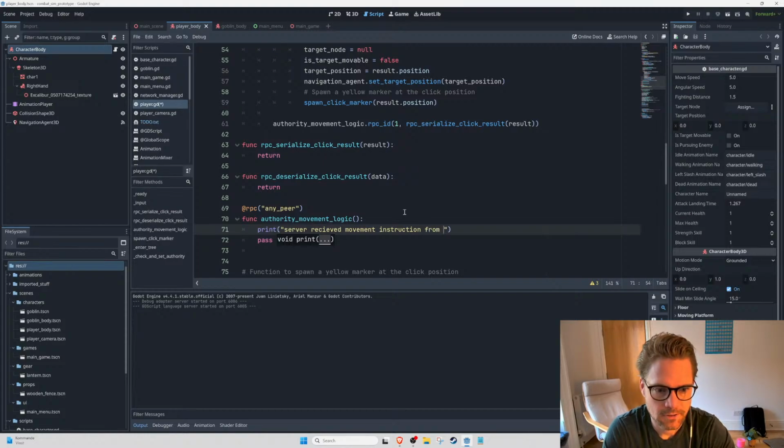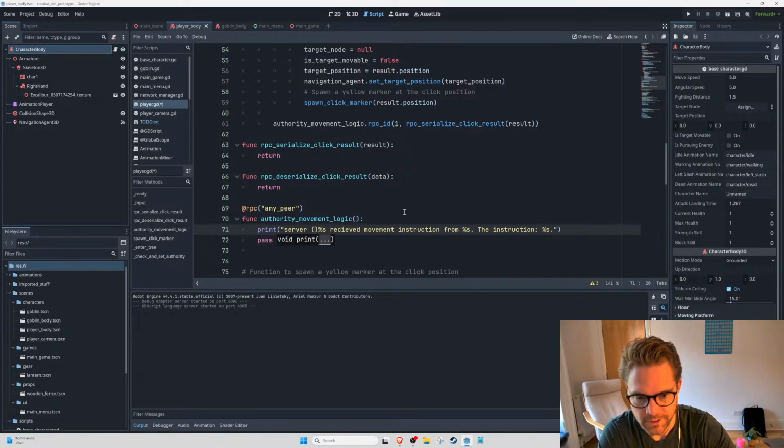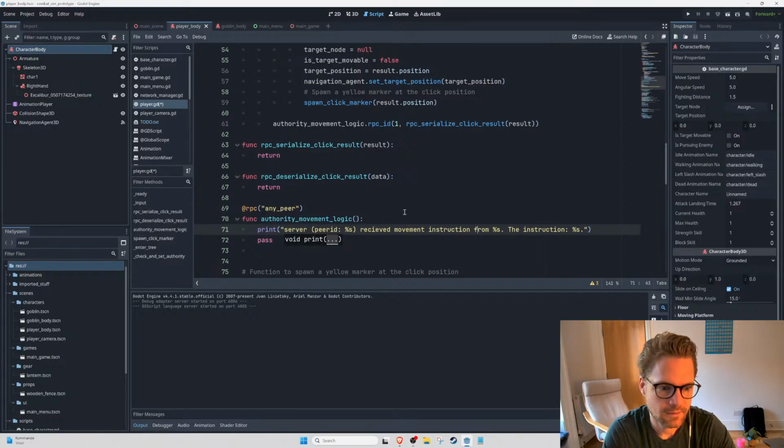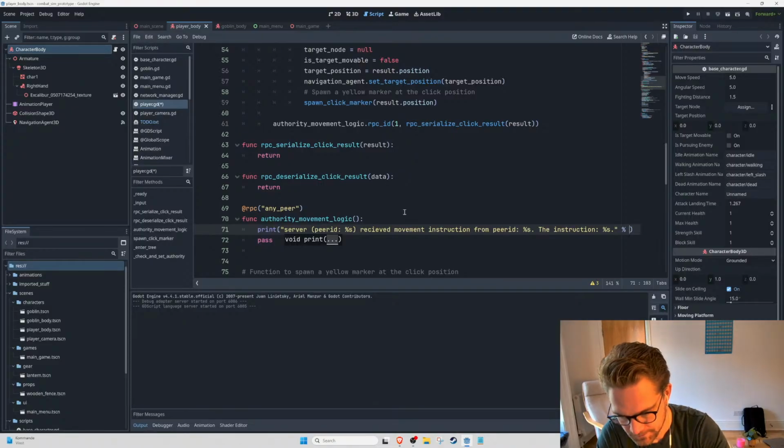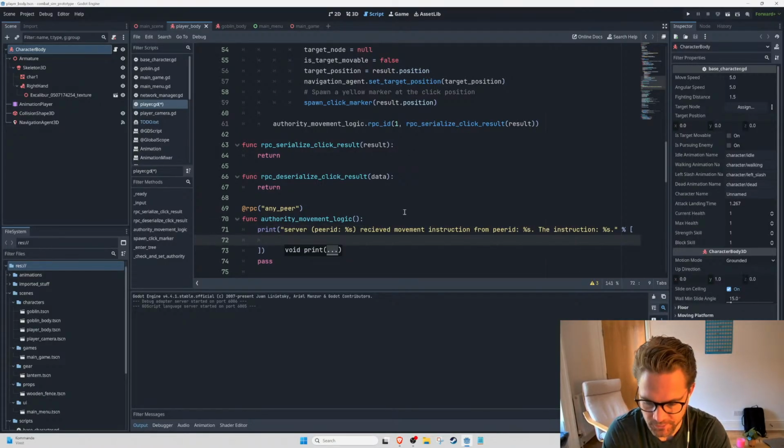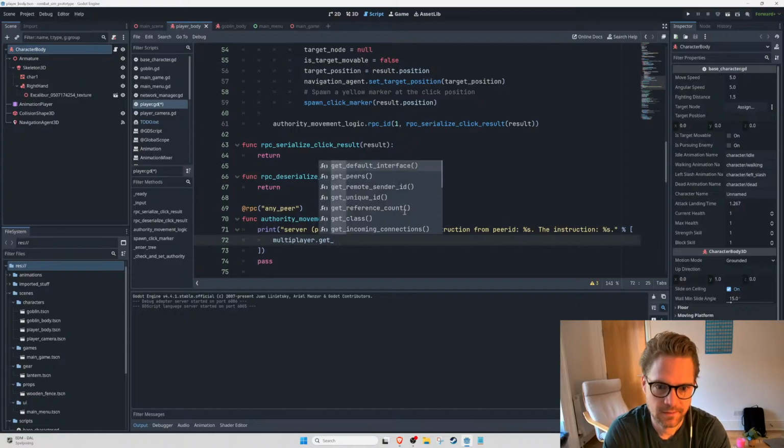from the instruction. And then we can do something like peer ID from peer ID, and then we can do multiplayer.get.